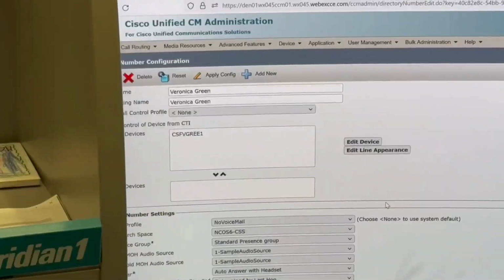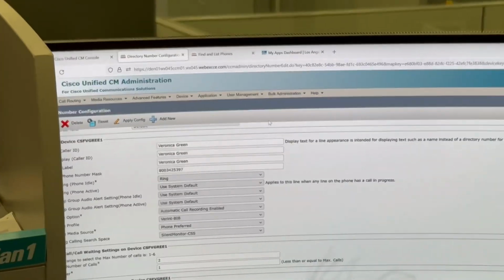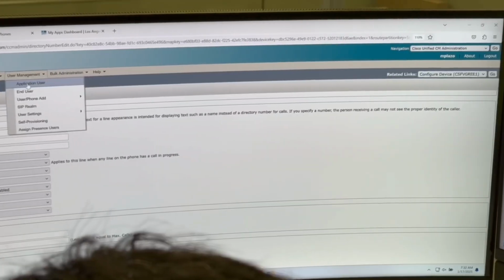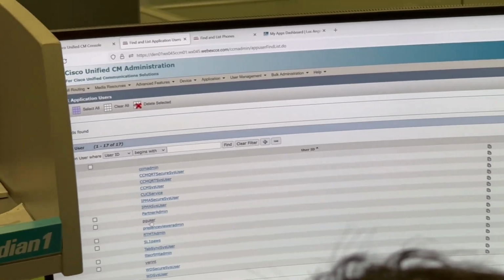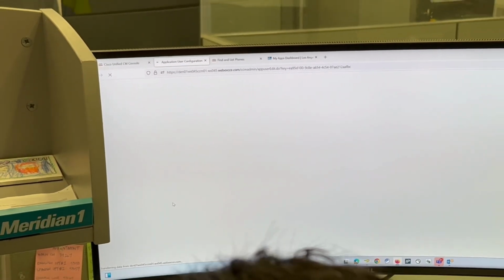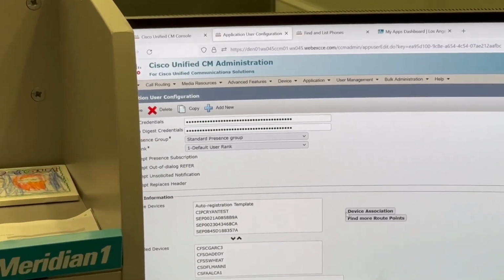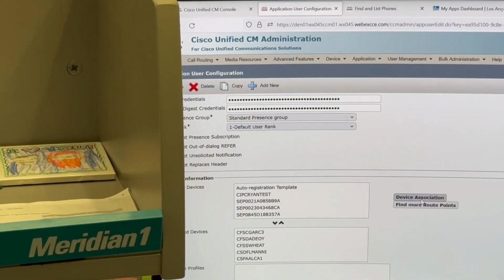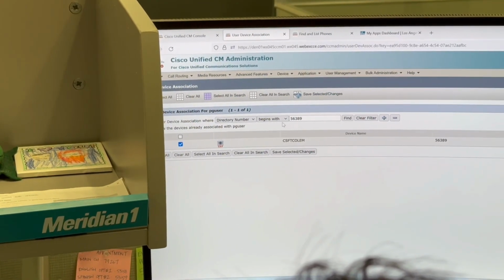But for her to log in, you'd have to go to user management, application user, PG user. So if her phone is not in PG user, she won't be able to log in to her Jabber profile. Or I'm sorry, she won't be able to log into that number. Oh, you know what?